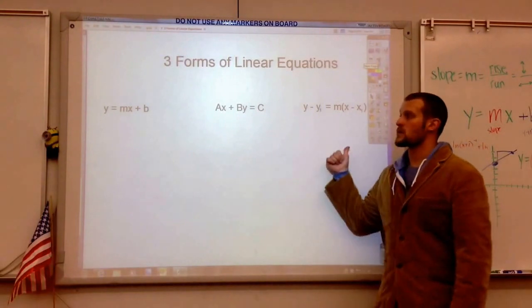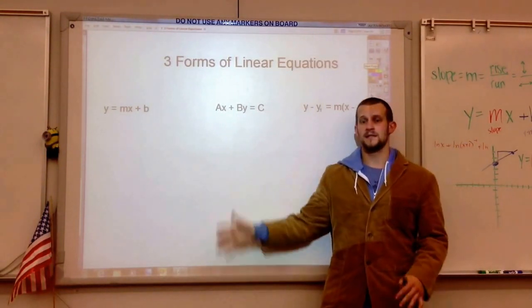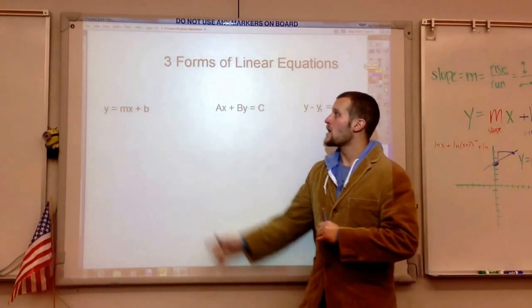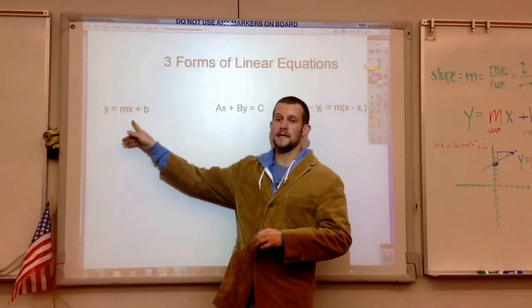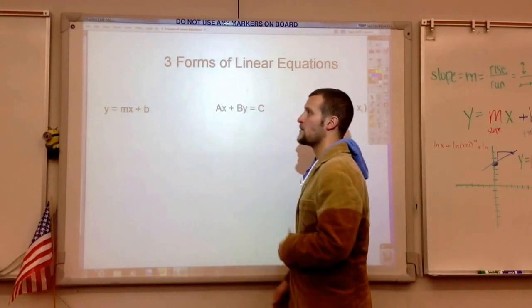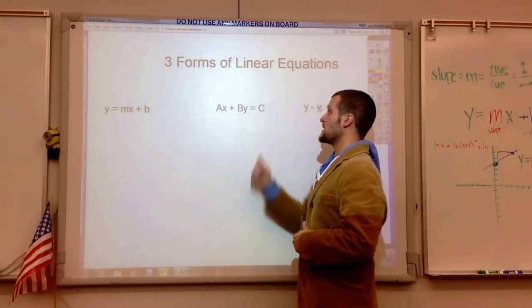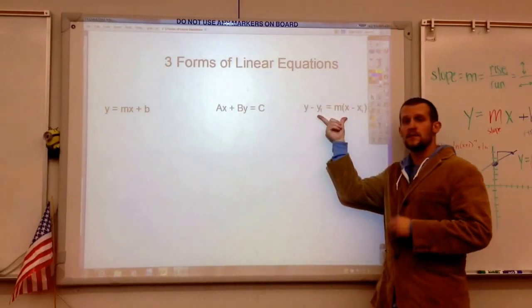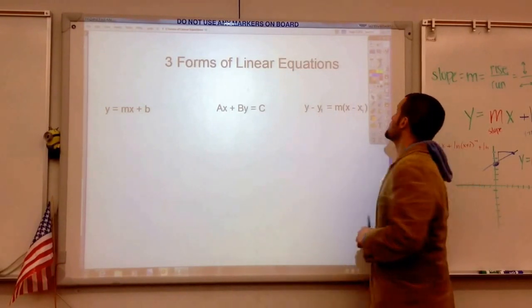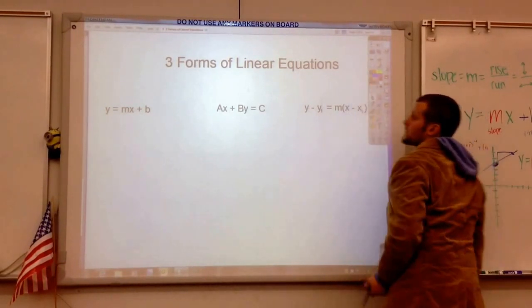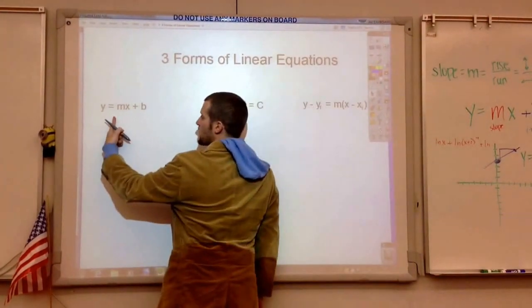So, here are the three different forms of linear equations. This is what they look like in general. These two I expect you've probably seen a decent bit of in class, just with numbers instead of constants like m and b and a, b, and c in them. This may or may not be completely new to you depending on your Algebra 1 teacher. So, over here, we all have encountered this before.